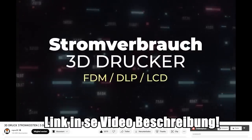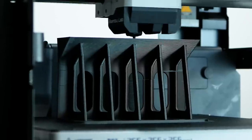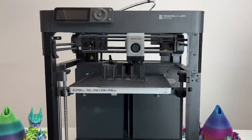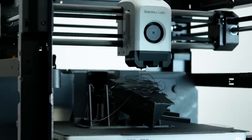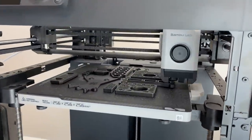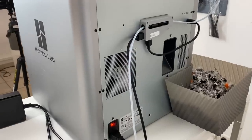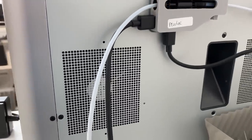Short note on the material capabilities of the P1P: to some extent you can print ABS or ASA on the P1P, but be aware that bigger and/or more complex parts might have warping and/or curling issues. For example, I failed to print the external fan parts from ASA on the P1P — you'd need an enclosed build space for this. On the other hand, I didn't have any problems printing spare parts from ABS+ as they are flat and small. Consider the stock P1P mainly as a PLA, PETG, and TPU machine. The enclosure of the X1 and X1 Carbon is an enabler for engineering grade materials, but also helps for noise as long as the chamber fan is off.